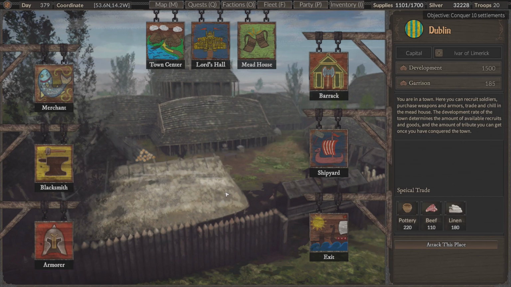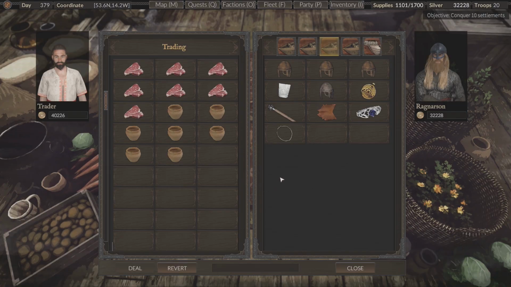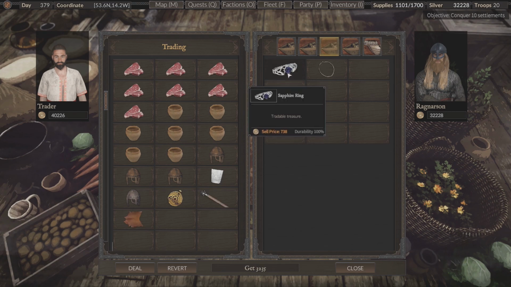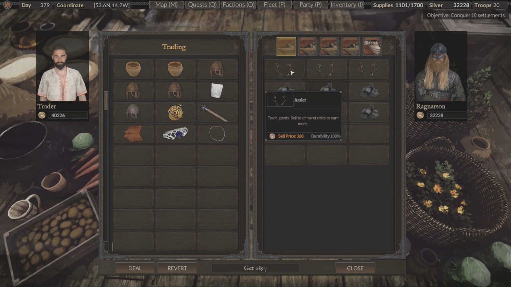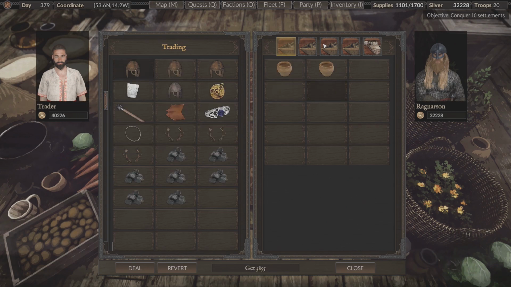Alright, we have our new quest. And we're in Dublin, where there's a good chance we can exchange some loot. Low level armor. Mace does nice armor piercing, but the damage is really low. We have 5 ships now. It's pretty awesome. Love to head home with those.